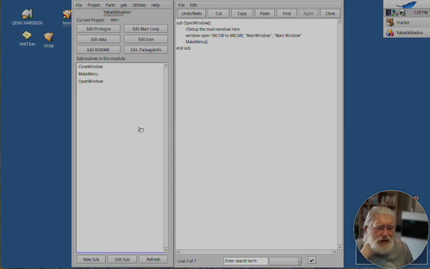So if you want to play around with it and see a different way of working with YAB, then feel free. Just search for Yabba Dabba Doo on SourceForge and you'll find it. It's available, I think, 64-bit only, sorry. There might be old 32-bit versions on BeShare.